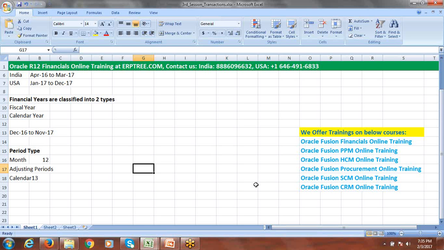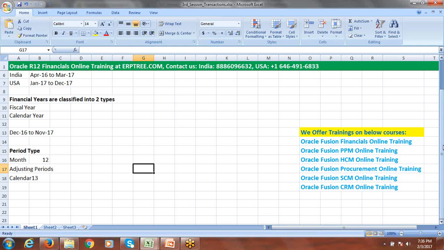If I am going to have my calendar with quarter as a period, normally we can have 4 periods. But for each quarter, I can have one additional adjusting period. In that case, I can have a total of 8 periods. First quarter, one adjusting period. Second quarter, another adjusting period. Third quarter, fourth quarter, this is how we can have additional periods. Those we call adjusting periods. The same when you have monthly periods, you can have 1 or 2 or more as you generally require. We'll focus on that more when we are creating the calendar.